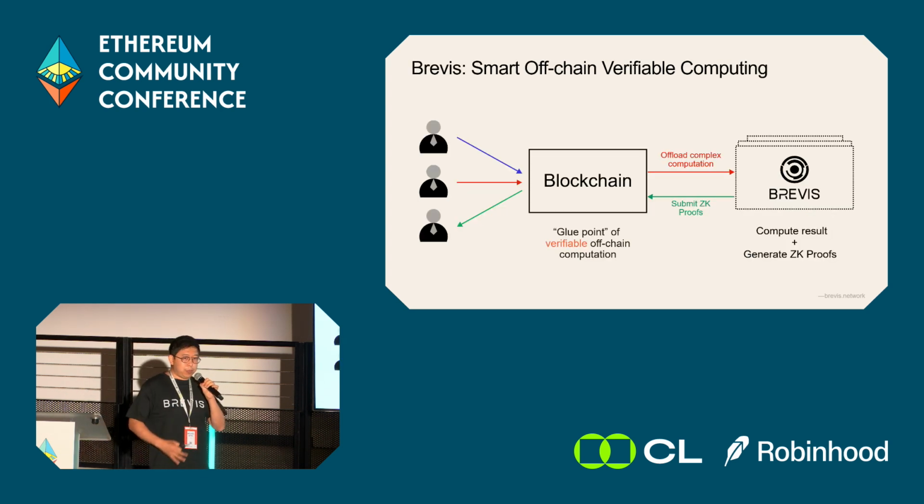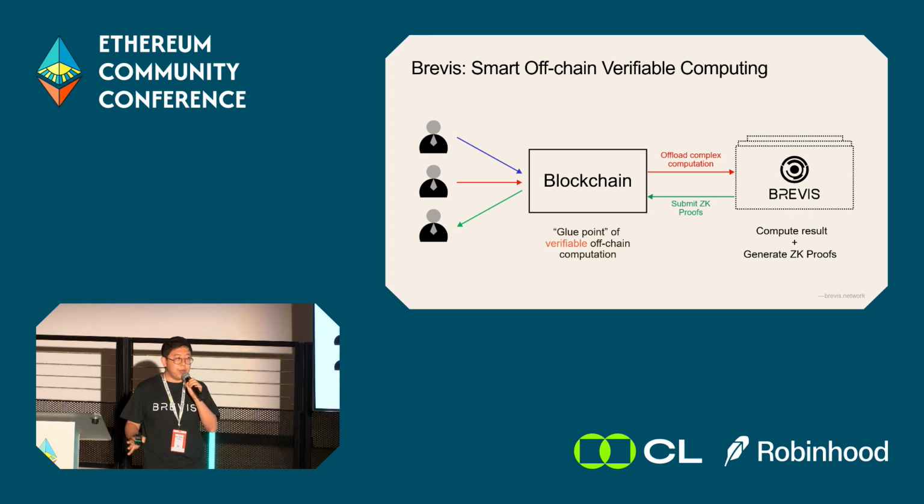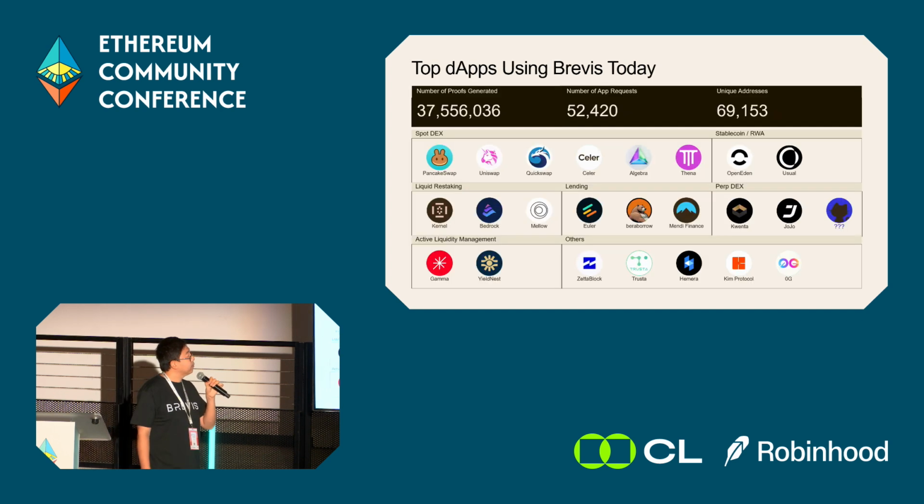So what Brevis can do in this kind of scenario is that it can offload some very heavy and complex computation on blockchain to an off-chain environment and use zk-based verifiable computing to generate the zk proof and submit the result back. You effectively migrate the computation away from this high unit cost environment to Brevis, which is a low unit cost environment, and then bring the proof back to use blockchain as only just a glue point of infinite amount of computation power available.